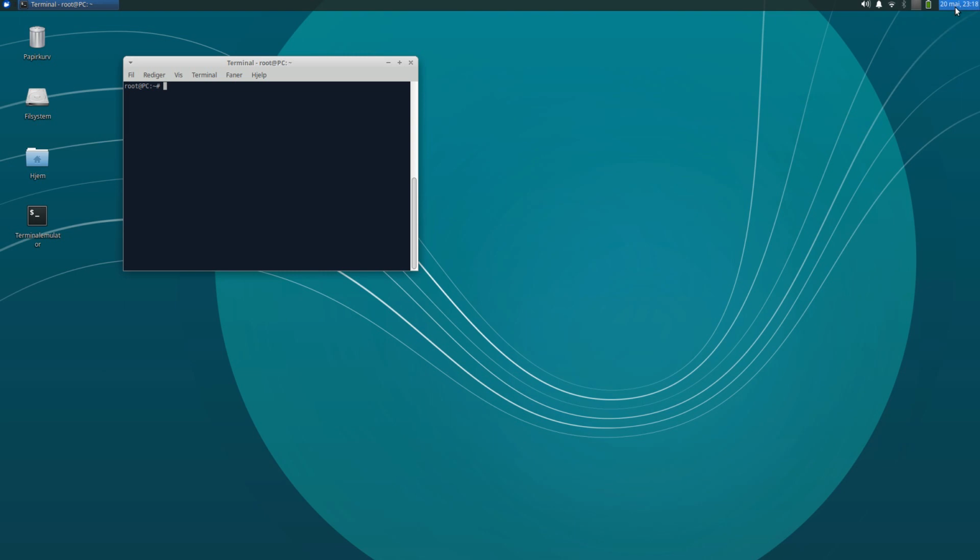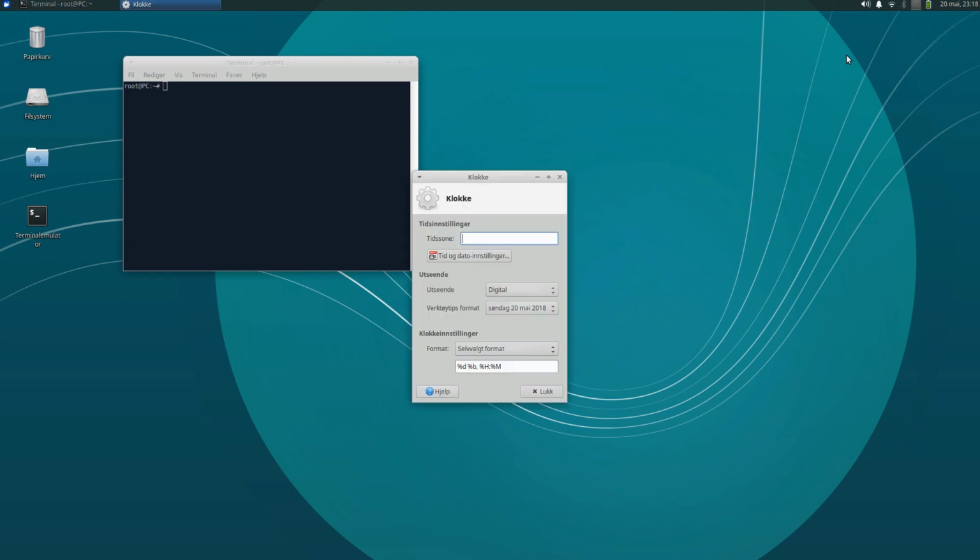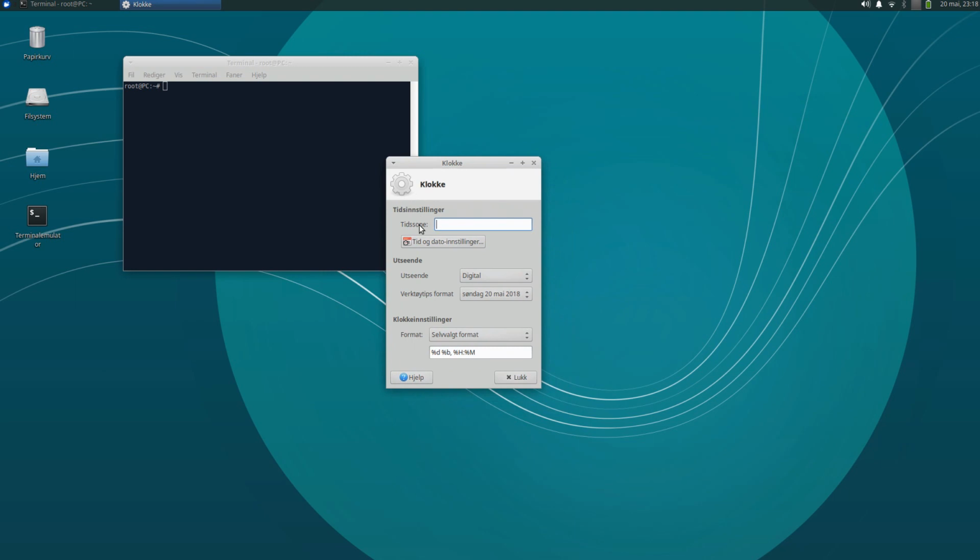This is the clock. If I click on the clock, a calendar pops up. This is minimalistic and simple, so I like that one. What I don't like is that the computer constantly showing me the date. So I go to preferences here, or settings, or whatever it's called, and here you can code the clock plugin your own way.